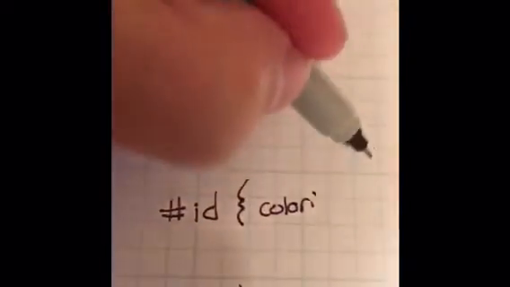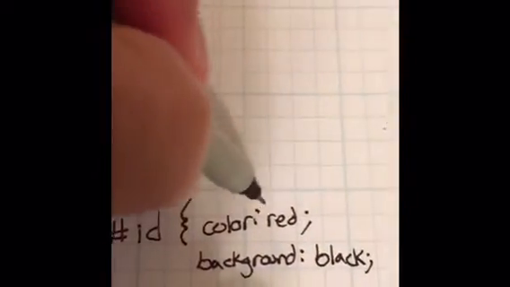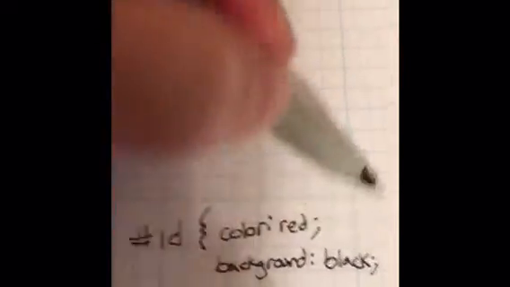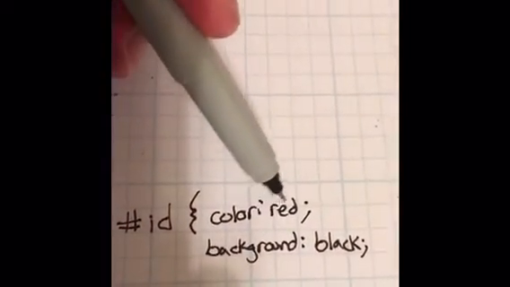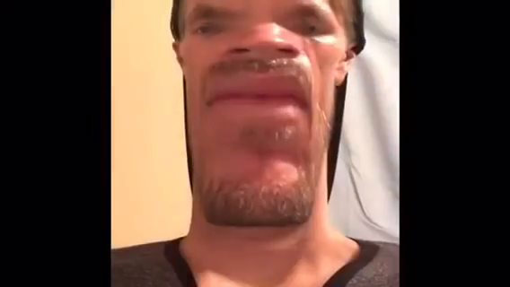So we can change the color of the text. Don't forget your semicolon at the end. We could change the background color. Again, don't forget we have colons after our CSS property and then a semicolon at the end. We can write our colors like this, or we can write them in RGB or hexadecimal, which you guys have the websites for to check that.